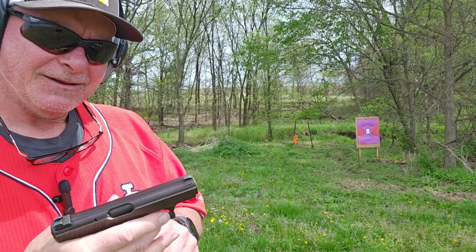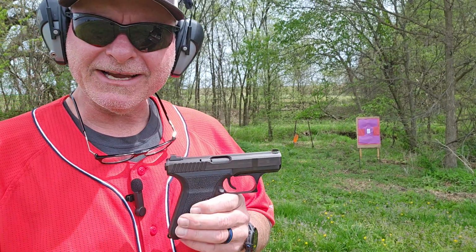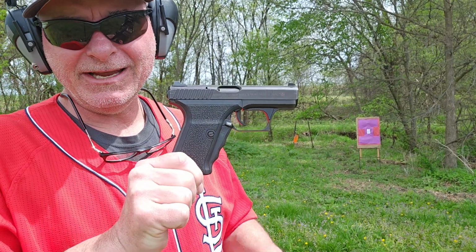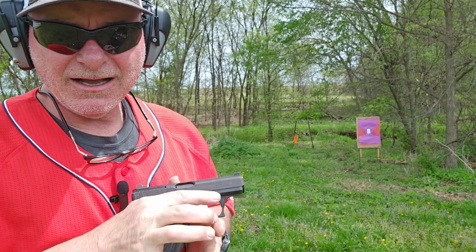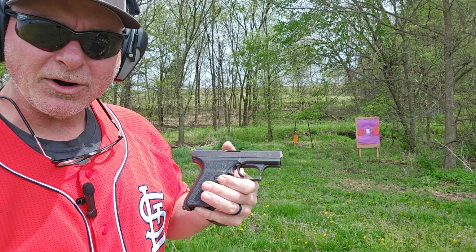But man, if somebody were to ask me what is the perfect combat 9mm pistol, I think it'd be the H&K P7, either the M8 or the M13. The M13 is a lot fatter because it's double stacked, but this, for me, I think this is probably I would define it as the perfect combat pistol.